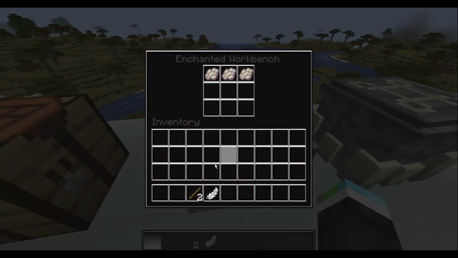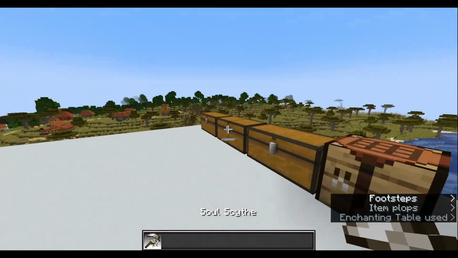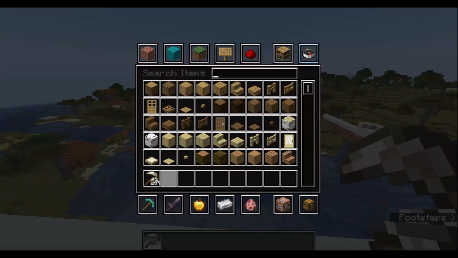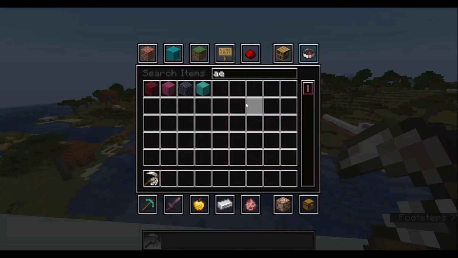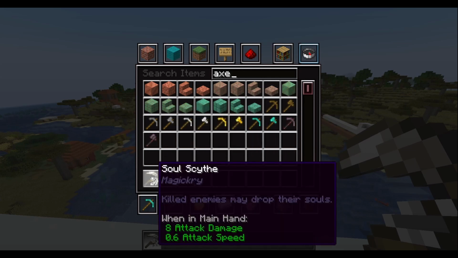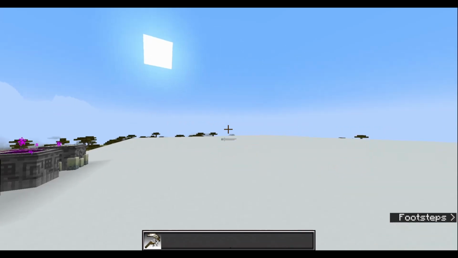And the final item that you can craft in the enchanted workbench right now is the soul scythe. So you'll need 3 phantom membranes, 2 sticks like this, and a feather. And then you'll get this scythe. It does 8 attack damage and 0.6 attack speed. So that's slightly slower than, let's see, an axe, for example. But it does have the sweeping edge of a sword.